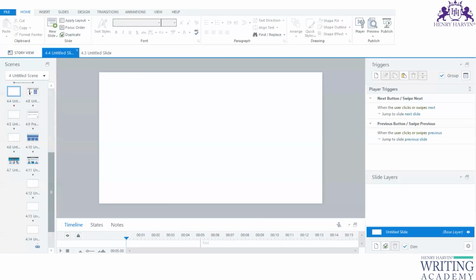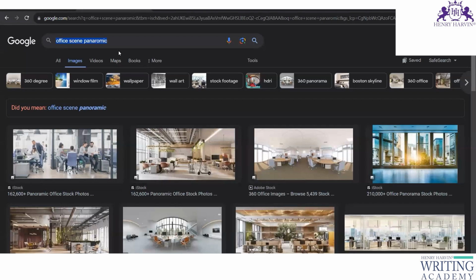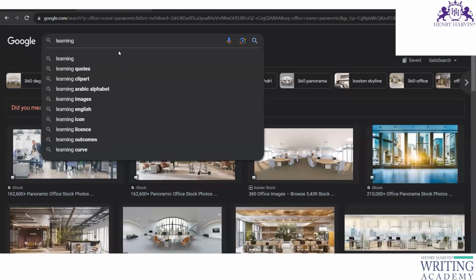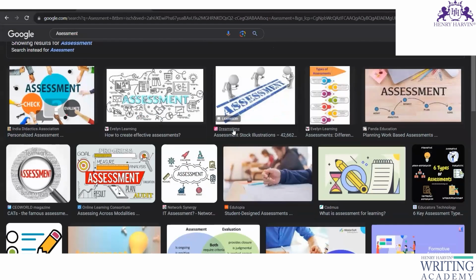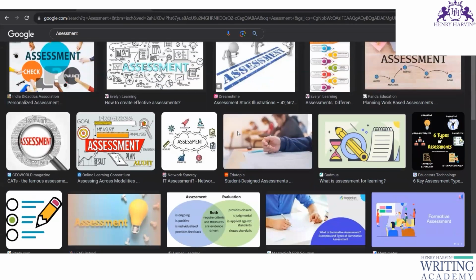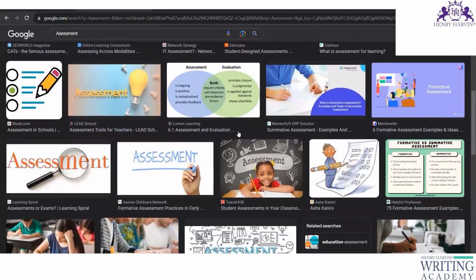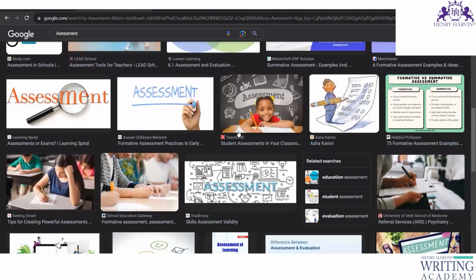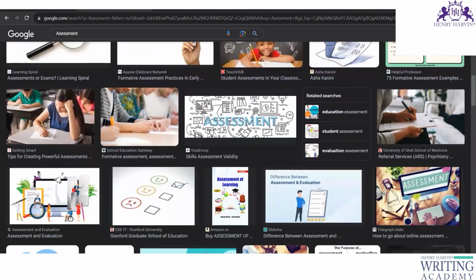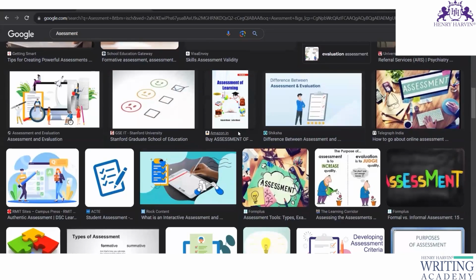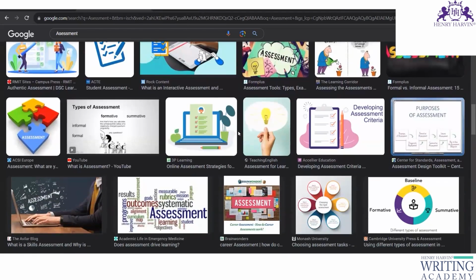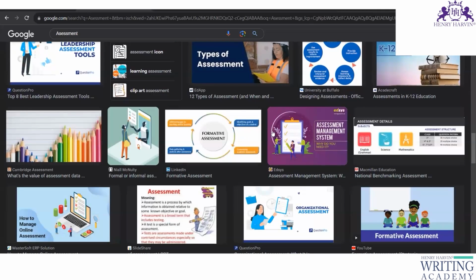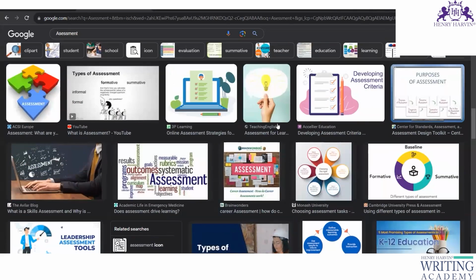Yeah. So let's say we grab an image. What kind of image are you looking for? Something on learning, something on Bloom's taxonomy, am I right? Okay, assessment. And we have a couple of these images as we can see right here. So, do you want a learner's writing assessment, something like this? That could be an option. Okay, so let's take it that way then.